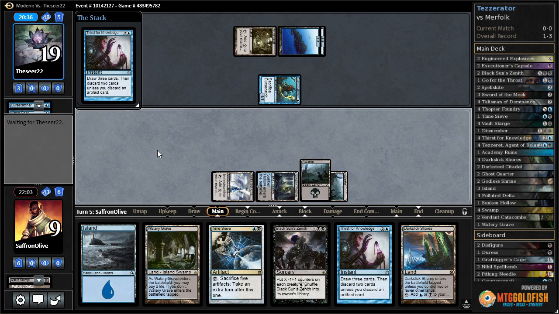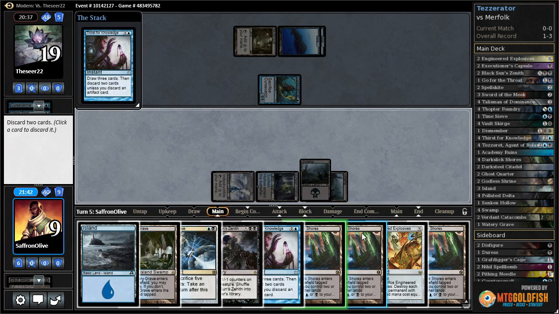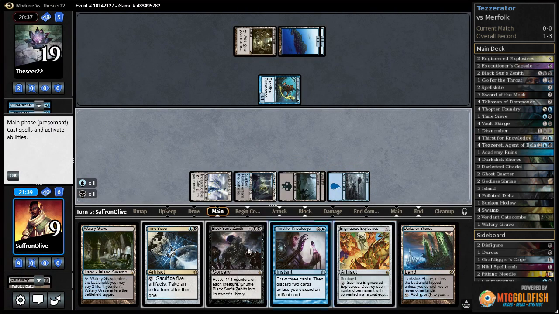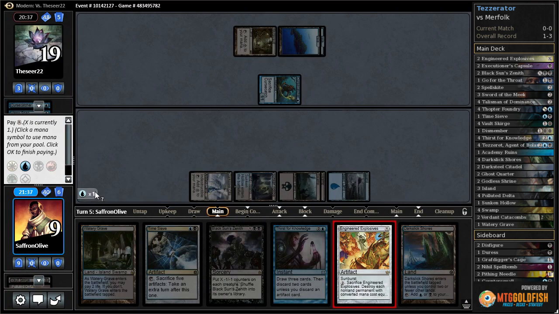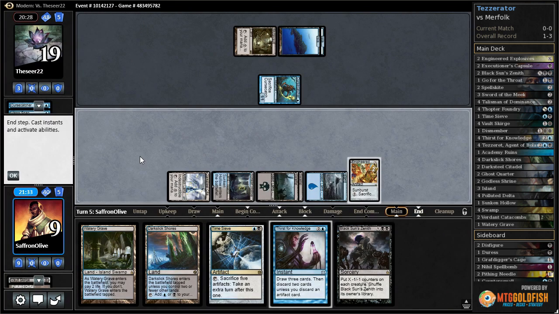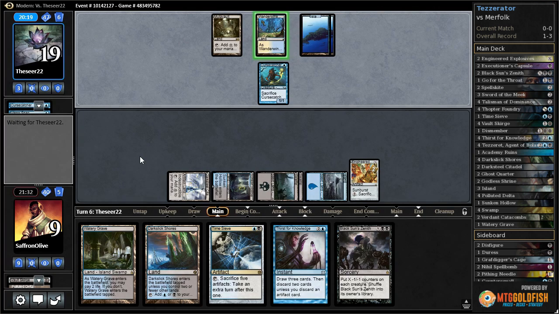We gotta hit some action here at some point, or we're gonna be in trouble. Another Engineered Explosives. Jeez. Let's just discard 2 Darkslick Shores. Play an island. Play Engineered Explosives on X2. And pass the turn. We've done a lot of digging and haven't really found much. We've just drawn lands, essentially.